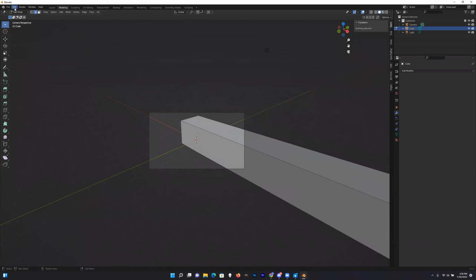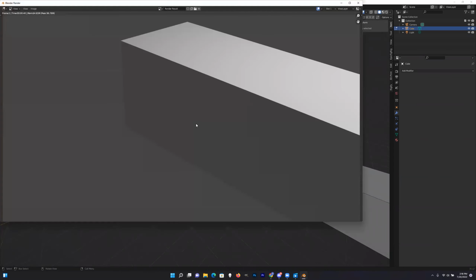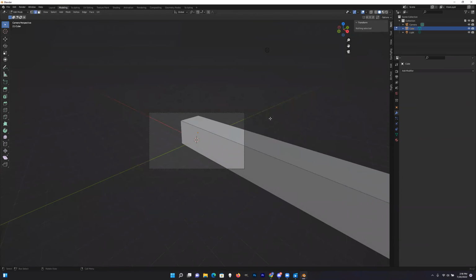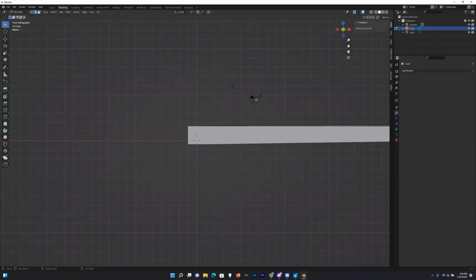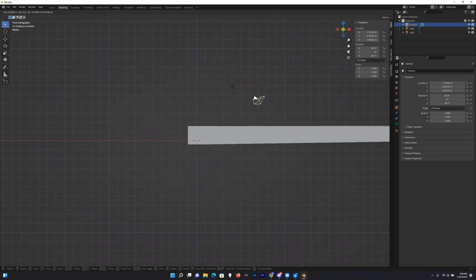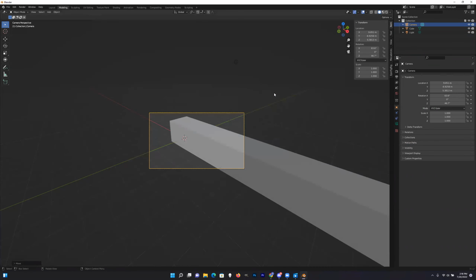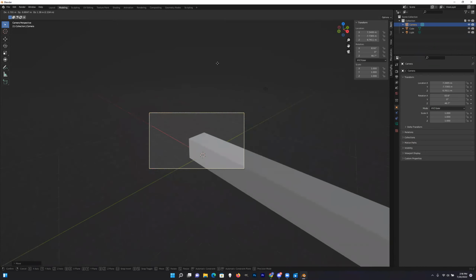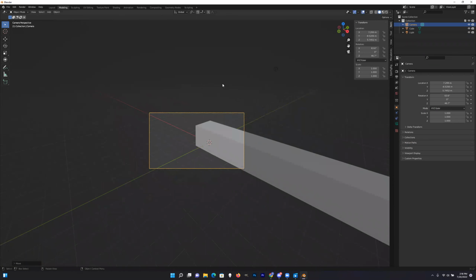So if I went to render image, this is the image I would get because that's my camera view. And again, remember I mentioned in the beginning, you can move your camera. The camera is over here, but you have to be in object mode to be able to do that. So you would have to go to object mode and then select the camera. Then you can move it around and get a new view. And here you can also just move it around if you hit G, as long as it's selected and you're in object mode.